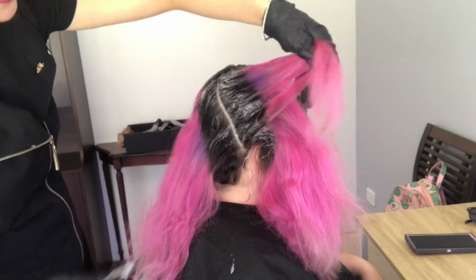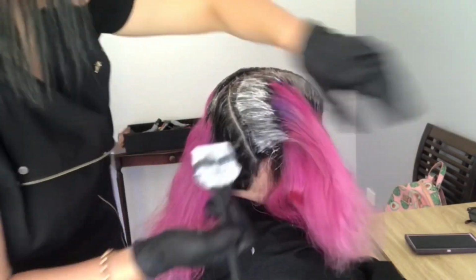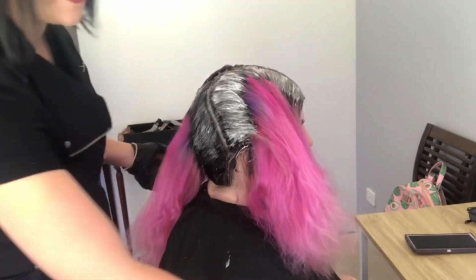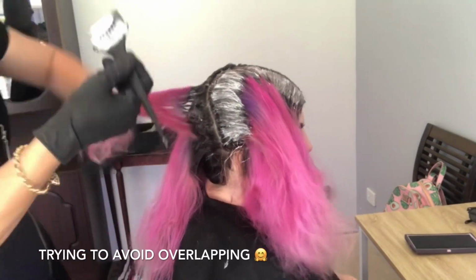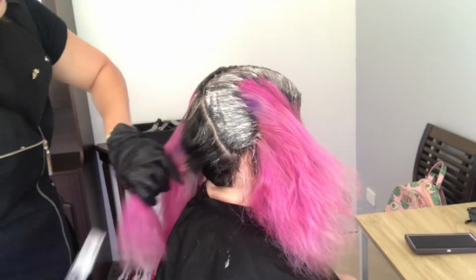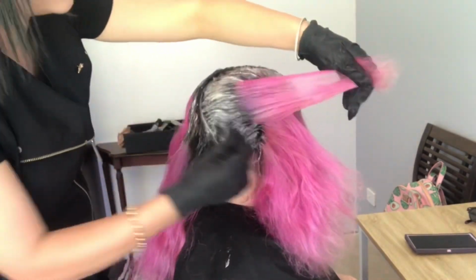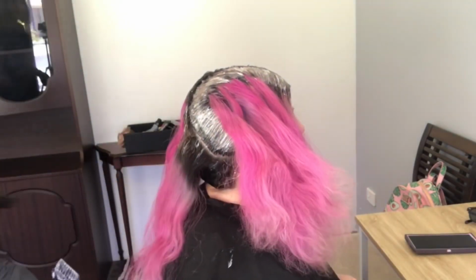And you'll notice how I'm also being really careful not to overlap where the previous bleach is, because I know that when the bleach processes it is going to swell to a point, and I really want to avoid getting that white band in between if I can. I will pay more attention to that line where the new blonde is. When I'm doing the foils, you'll see it's a bit hard for me to explain without showing you exactly, but you'll just have to kind of hang in there and have a look.